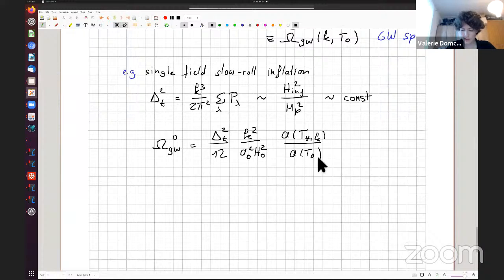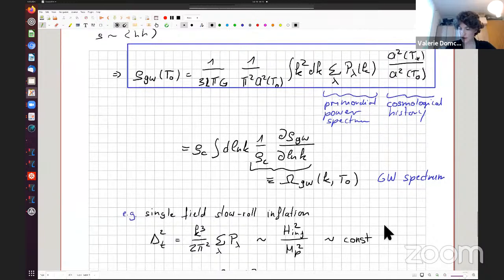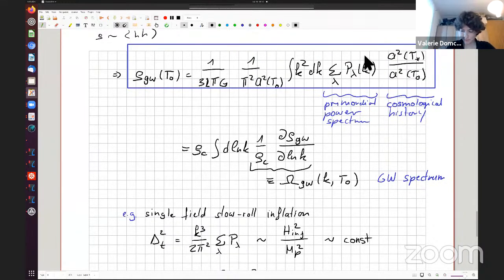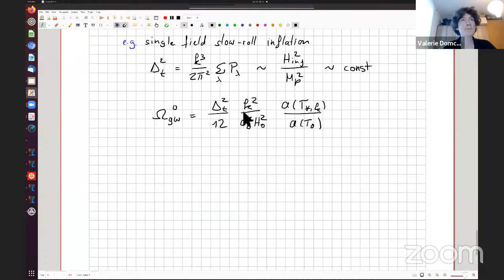So this really just comes by taking this expression here, plugging it in here for the power spectrum. Then this k integral simplifies because we have such a simple spectrum to start with. Well, you don't even have to do the k integral, because the k integral is here, and the k integral is here. So you just compare the two integrands, take into account all these prefactors, and you get this expression for Omega, where of course here it is a square.